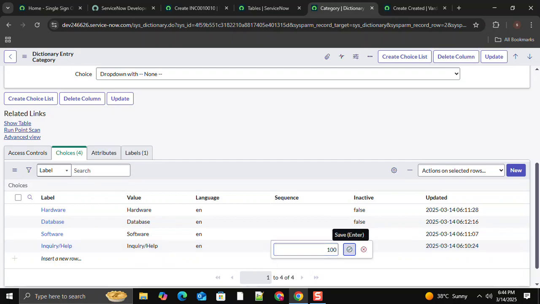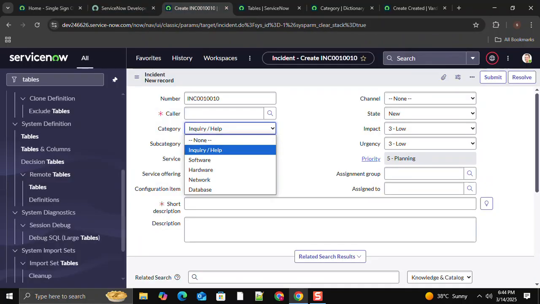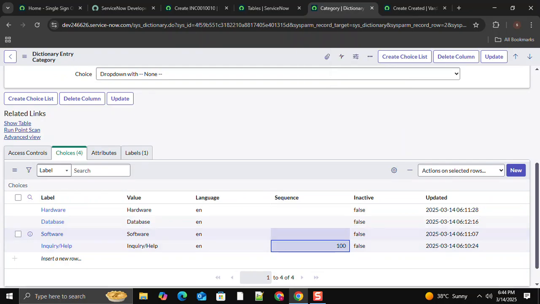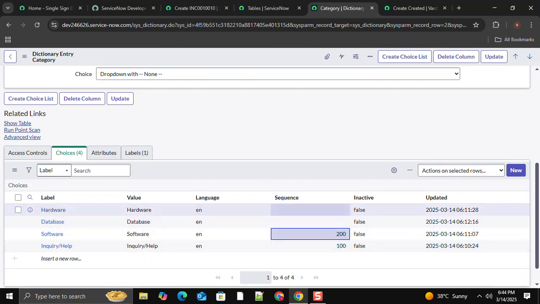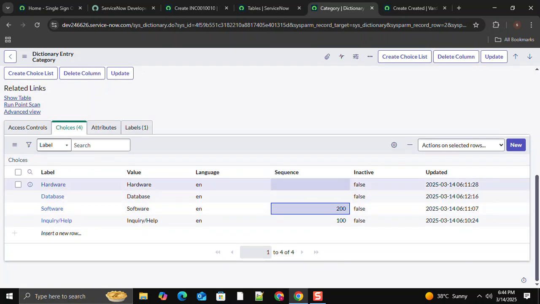And the next one we have is software, hardware, right? Software, hardware, network, database. The next one is software. I'm giving it as 200. Save it. The hardware is here.